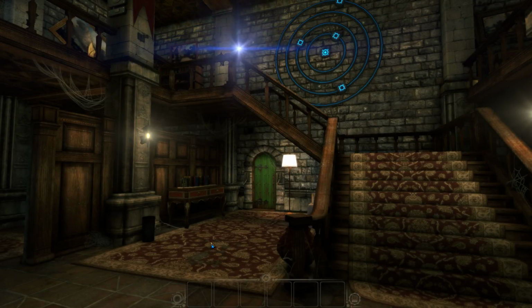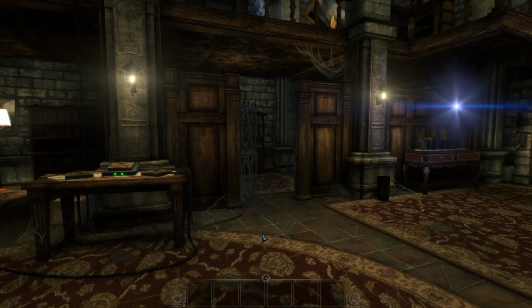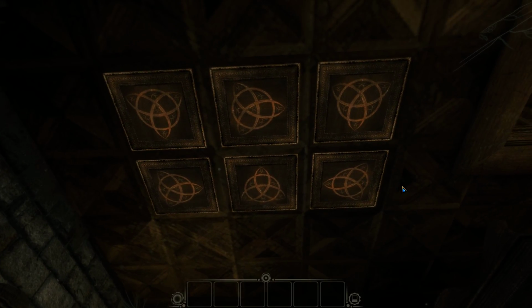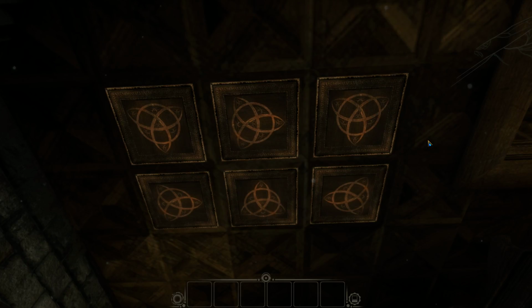Alright, now, let's see. What have I not solved yet? Oh, there we go. The ceiling one. This is the one I took a picture of. Alright, let's see. That one's correct. That one's correct. That one's correct. Wait, they're all correct. Or am I just dumb?